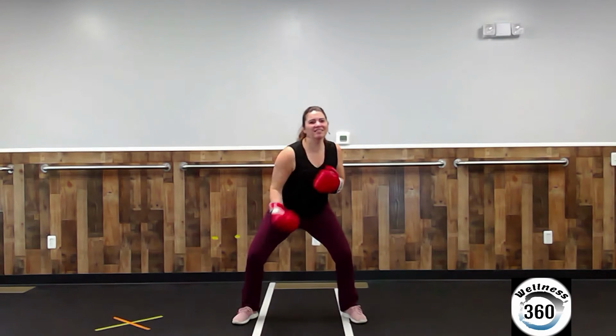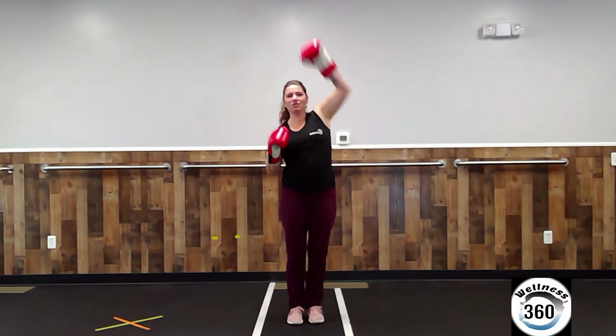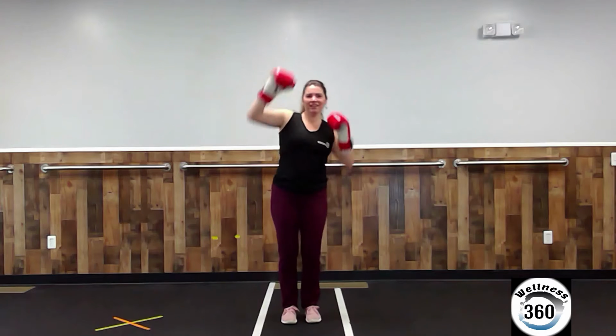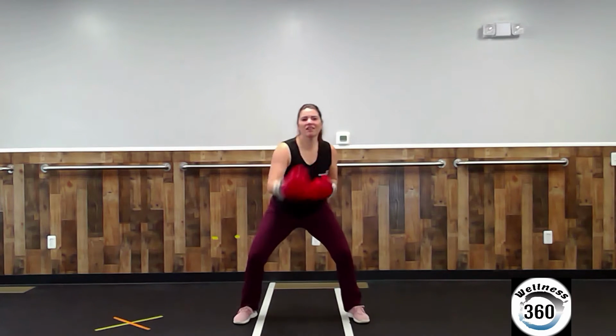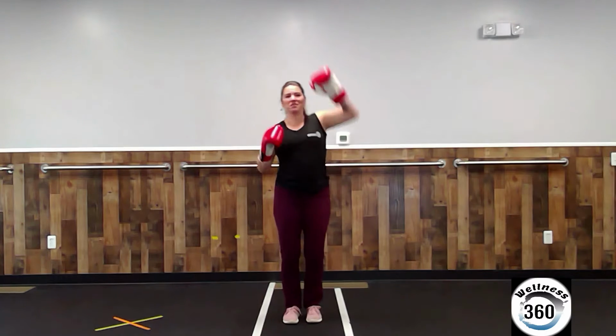Obviously, you need to step, go for it, but really, try to do a couple of jumps. 1, 2, 3, 4, jump together. 1, 2, 3, 4. Great job. Really fall into that squat when you're jumping up and reach towards the ceiling with your feet together, arms overhead. Full extensions here.